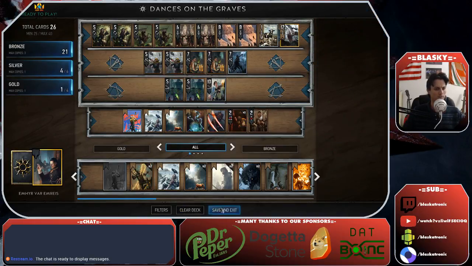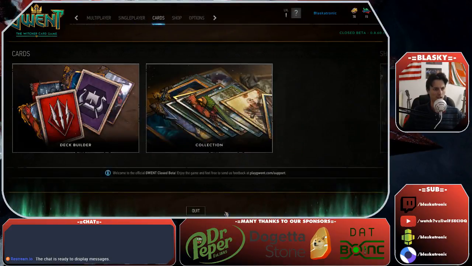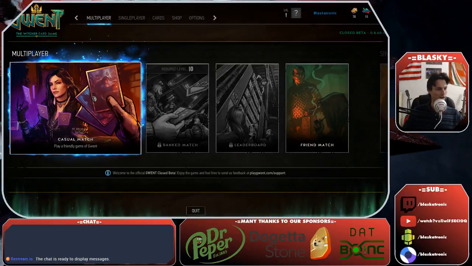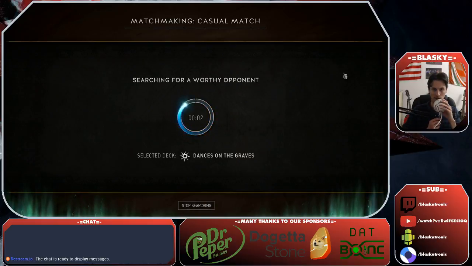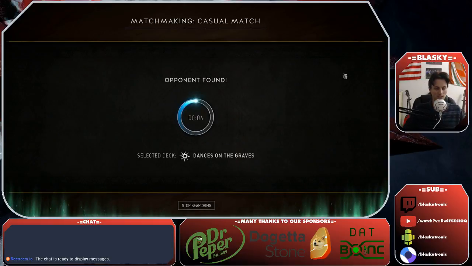So I think one of the best ways about this game is to go. So let's actually start a match and see how it goes. Find us a worthy opponent. Face our Nilfgaardian deck. 6 seconds to find an opponent.